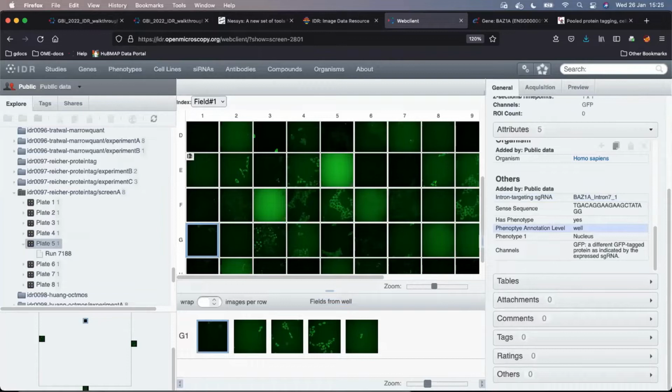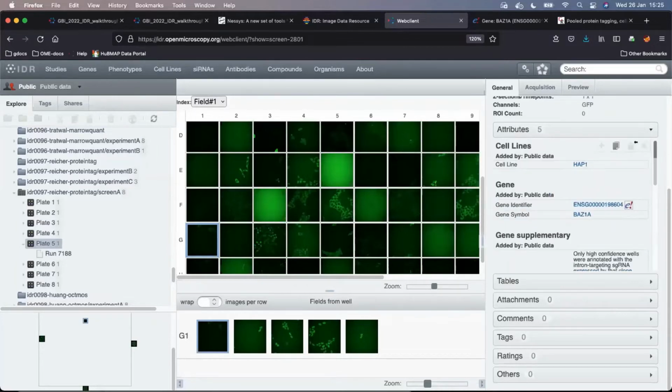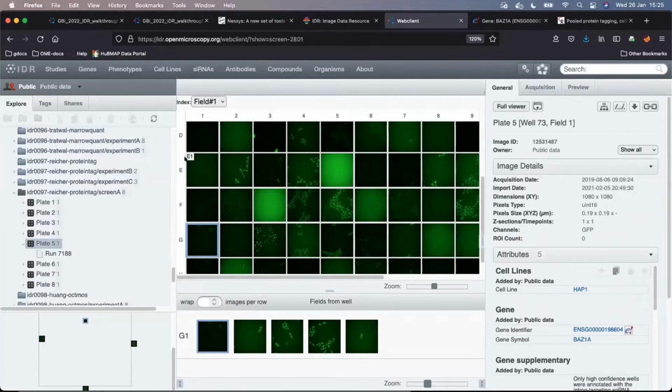I hope that you understand that this is the high content screening screen plate well format, where I have, let's say, an automatic microscope and something like a 96 or more well plate, and the automatic microscope shoots an image in each well, or more images in each well, and then stores those images inside a format, which is in this case then submitted to IDR and then imported to OMERO as a unit.